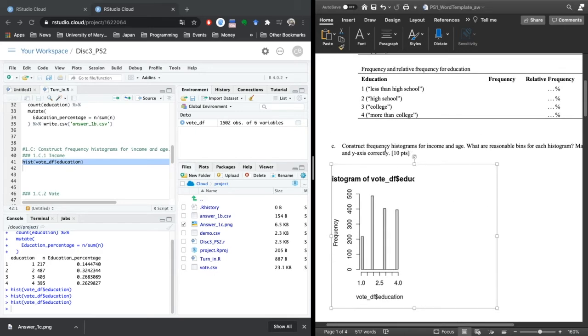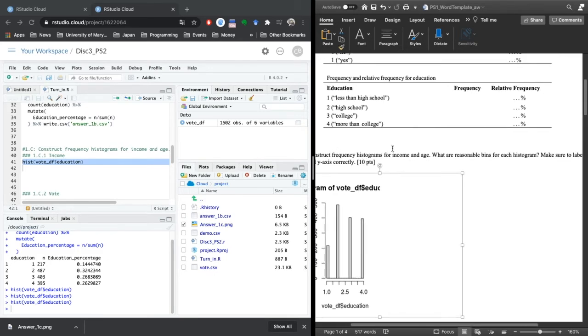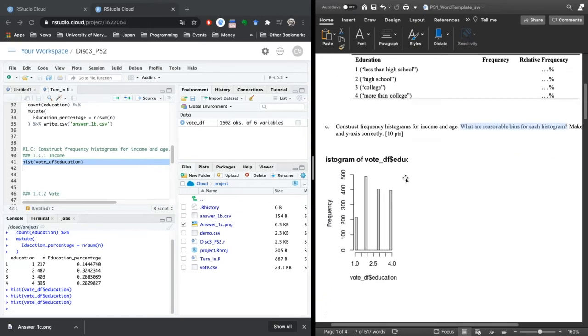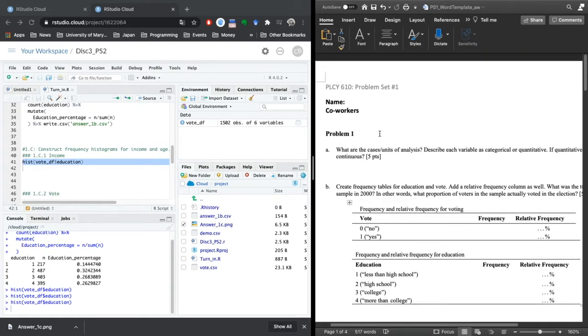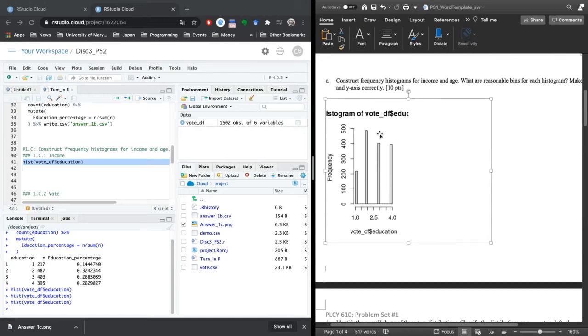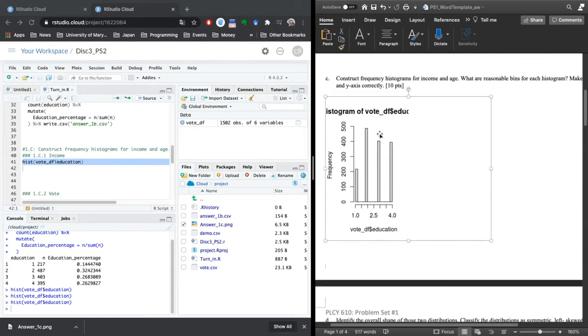Of course, in this question here in C, you have to also answer in words one section, but just make sure that you put that histogram right here. So that's the way to download it. Again, you can really do it any way that you feel communicates the results.